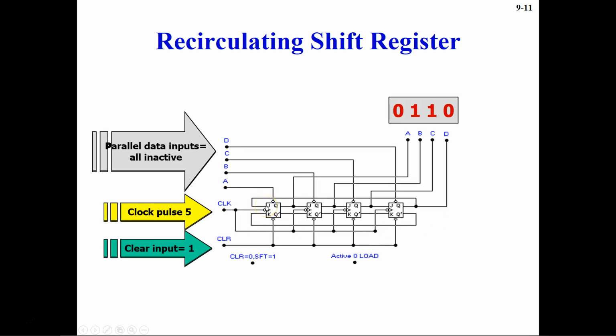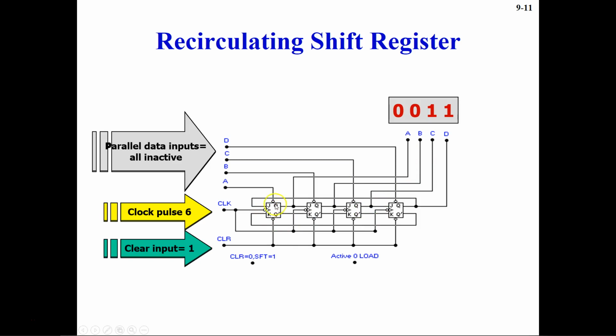So when J is 0 and K is 1, then the output is going to be 0. And that's why for this clock pulse you see 0 here. And then whatever was input previously will go into this flip-flop, and same with this flip-flop. And that's why you see here 0 1 1 0. And then in the sixth pulse, that 1 1 will move to this C and D, because the output of one flip-flop will behave as an input to another flip-flop, and then based on the input received, the output will respond.